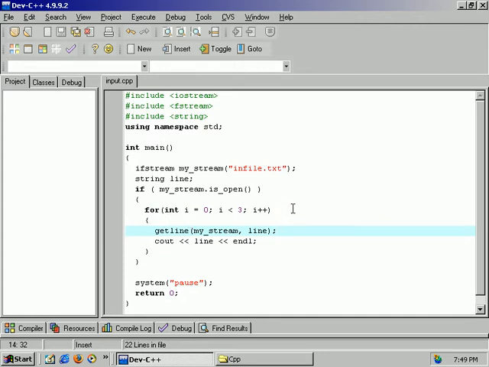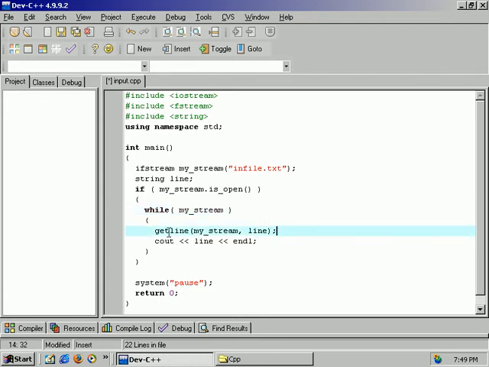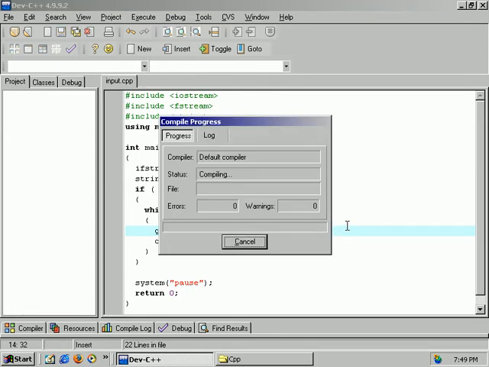All right. So what you wanted to do was get rid of the for loop here, right? Right. And how did you want to change this? So we'll do while my stream. This pretty much says while our stream's open, or while it's true. And then it goes through its loop. Okay. Should we just test it with getline? Sure. Yeah, we can test it with getline. Let's see how that works.